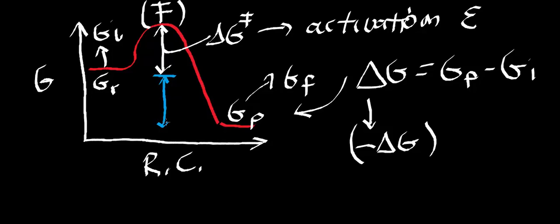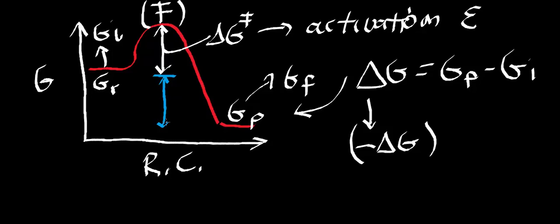Now, one thing I want to make perfectly clear, because this is an area of confusion: it is true that we have to input some energy to get it to the transition state. So in all reactions, it doesn't matter whether it's negative delta G or positive delta G, you're going to have to input some energy. But when we have a negative delta G and we say we have a net release of energy, it means just that. It is a net release of energy. Regardless of whether it's a negative or positive free energy change, you're going to have to input some energy to get to the transition state.